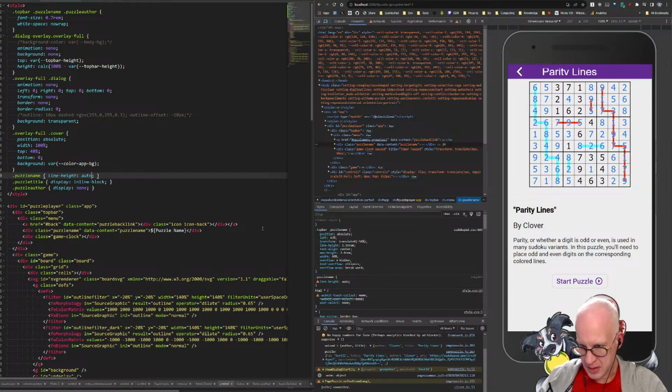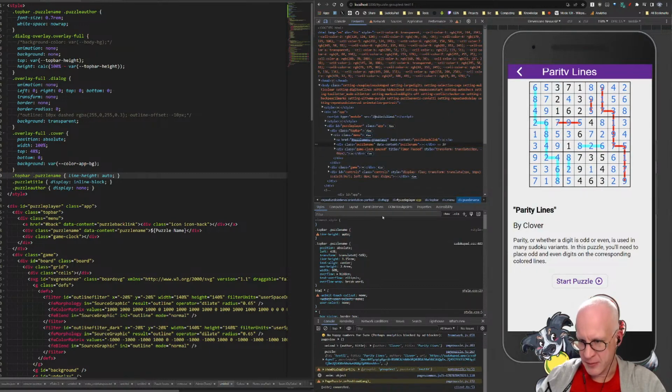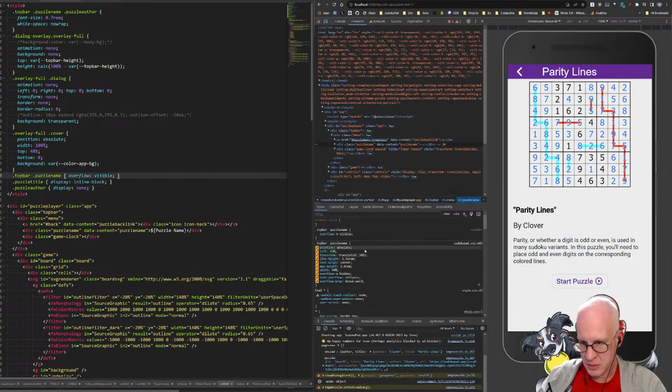Oh, freaking cascade. Man, that's a flaw in CSS. Line height auto is not a valid value. Normal. Still overflow. What if I do overflow visible here? I probably just didn't have the right cascade here. All right, that works.